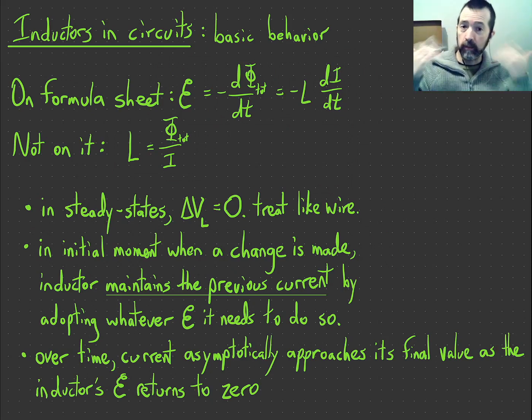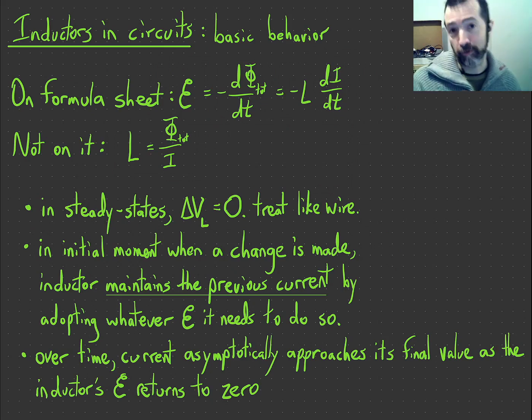So the key idea for inductors is that they generate an EMF in response and in opposition to changes in the amount of current that's flowing through the inductor. So if your circuit is in some sort of a steady state, if it's been in whatever state for a very long time, the current level is probably constant, possibly even zero if it's off, but if it's on, you have some constant amount of current. And in that case, the ideal inductor does absolutely nothing.